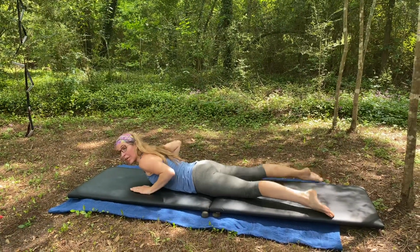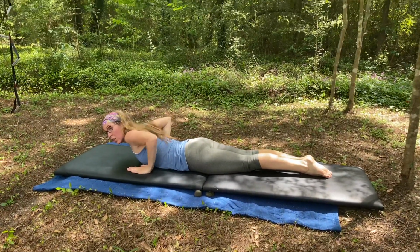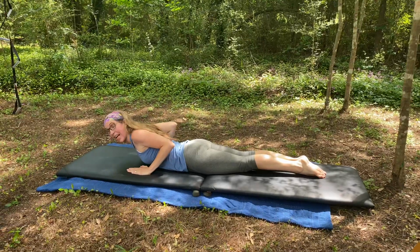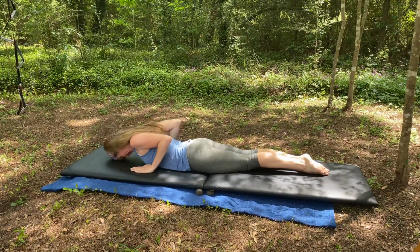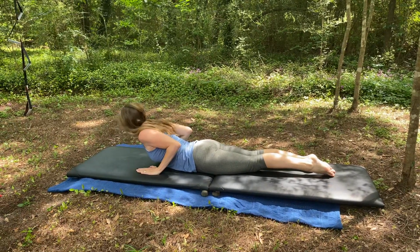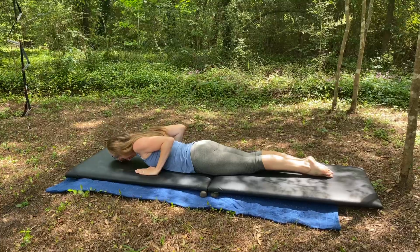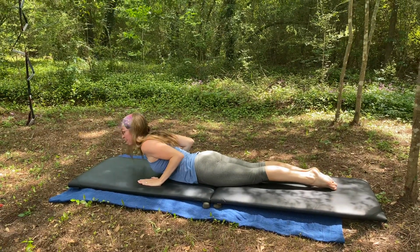Laying on your back, you can keep your legs open or zip them up together. Hands under your shoulders, elbows together, pinned together, like you stitched them there. Long neck, no wrinkles in the neck. Inhale up, exhale down. Inhale up, exhale, roll the neck.